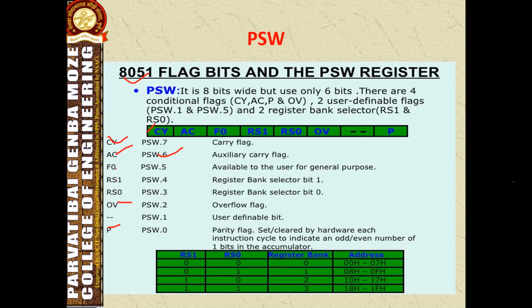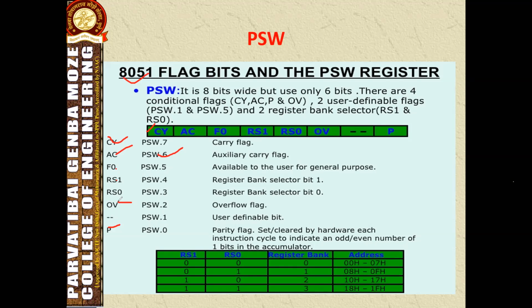Next, the overflow flag. What is the overflow flag? The overflow flag is set to 1 when arithmetic overflow has occurred, meaning a significant bit has been lost because the size of the result exceeds the capacity of the destination location. Here the destination location is the accumulator, which is only an 8-bit register. If the result overflows beyond 8 bits, one bit will be lost. That condition should be notified by this overflow flag, so if it occurs, the overflow flag is set.